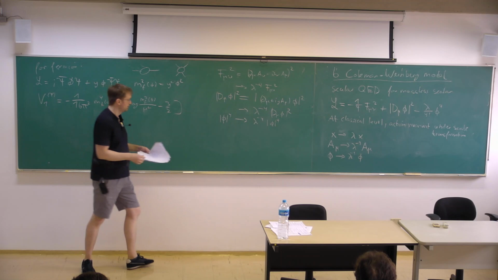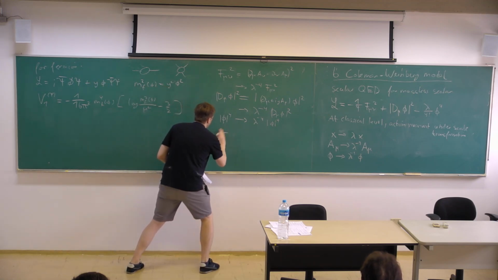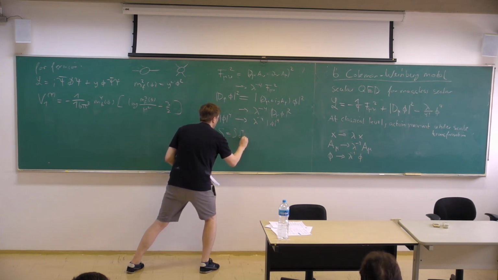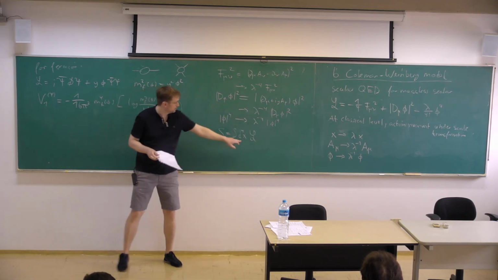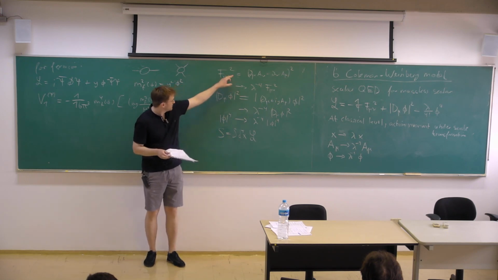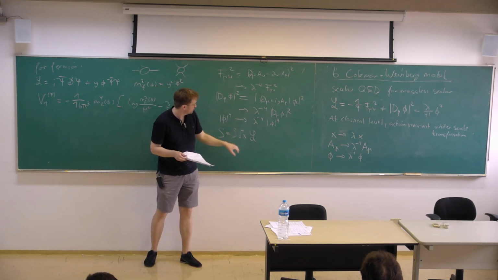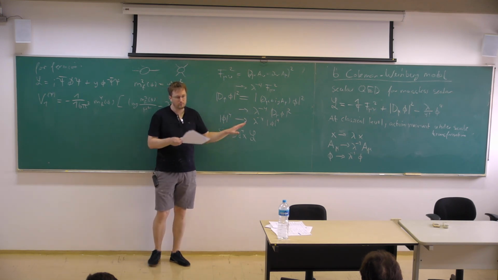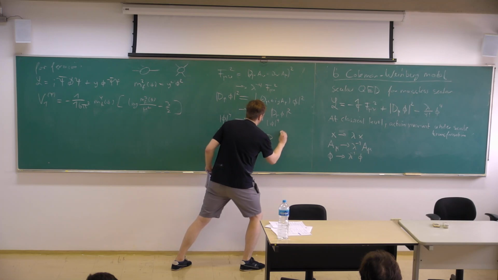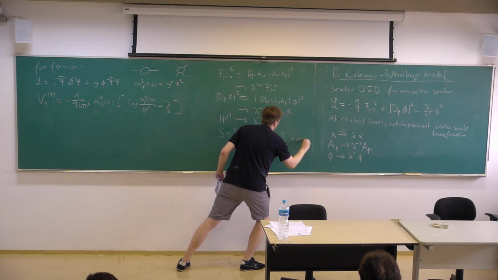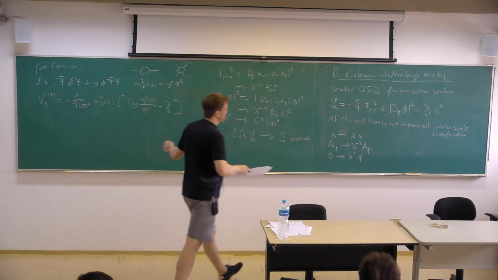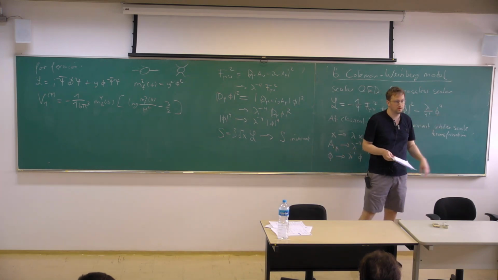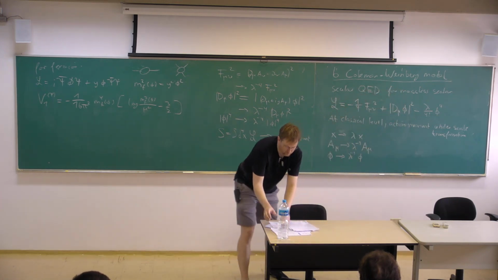And now the action, the statement was about the action, which is really the object that matters here. So the action is the Lagrangian density integrated over d4x. The Lagrangian density, as I just showed you, scales like lambda to the minus 4. d4x scales with lambda to the 4, so it's invariant. So the action is invariant. And you see it's important that I don't have a mass term, right? Because if I had a mass term, then this scale invariance would be broken by this mass term.